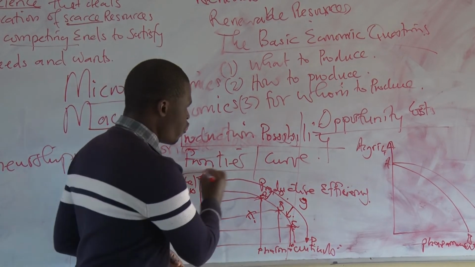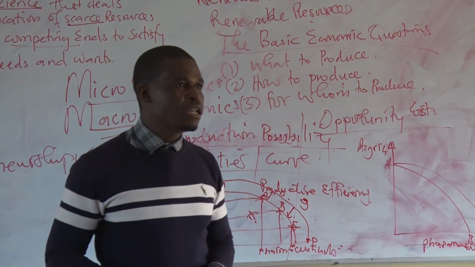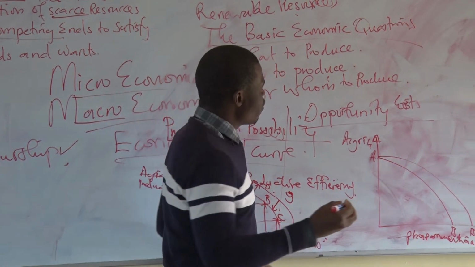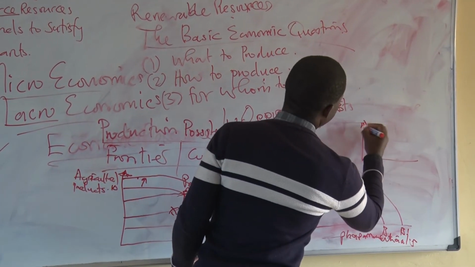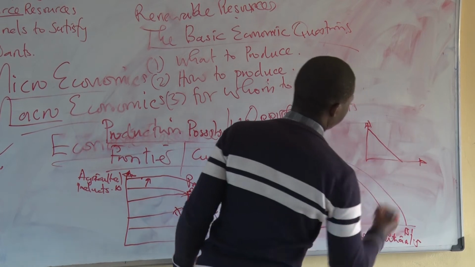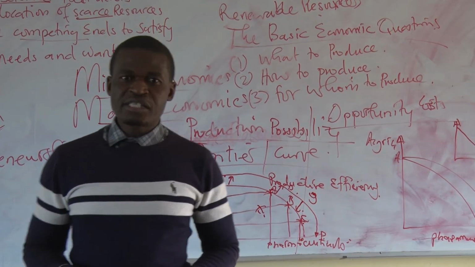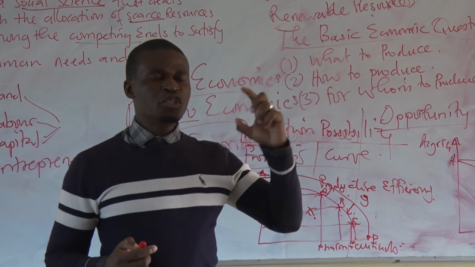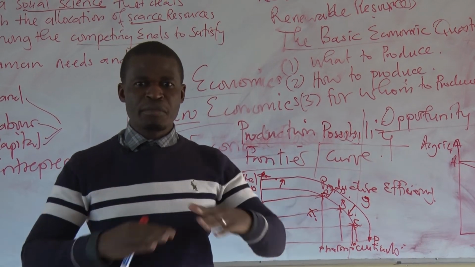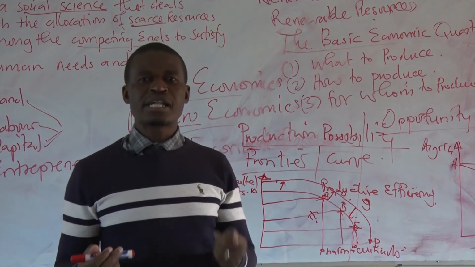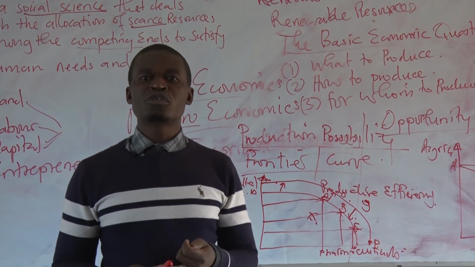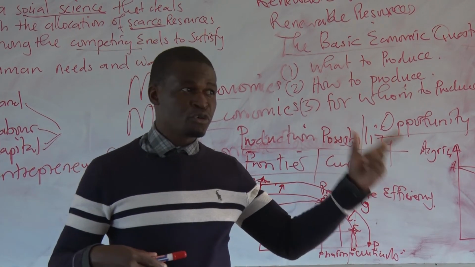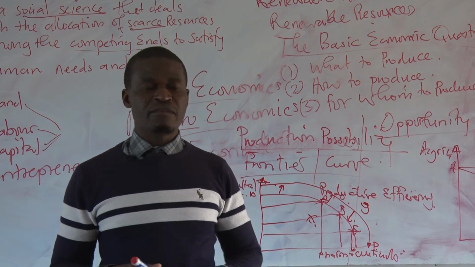That is why it is concave in nature and it is not a straight line, because the opportunity cost is not constant. So we have got another curve, the opportunity cost curve, that is constant. This one can only happen when the two goods are related, so the opportunity cost will be constant. It will be the same, because the machines that we're using are simply the same. For example, we were producing bread, but we are now producing buns. The machine that we're using for producing bread is the same machine that we'll be using for producing buns, so we'll produce a production possibility curve like this one.